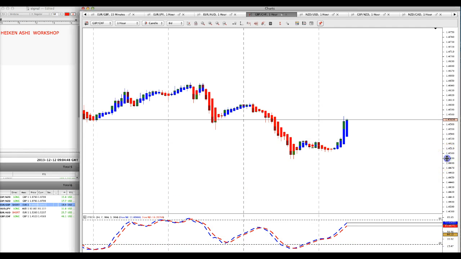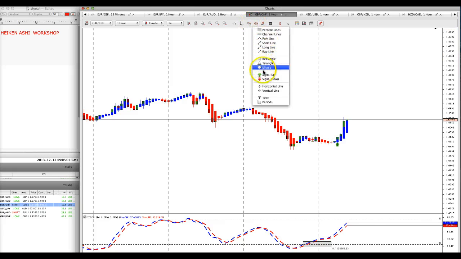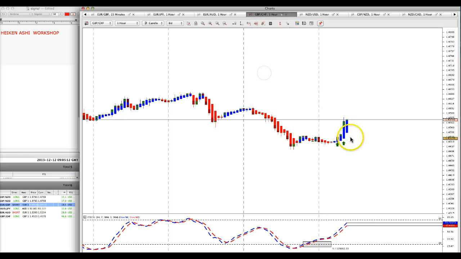Here's another trade that I took on Pound Swiss. Notice again, we had a color change candle, Heiken Ashi. The stochastics indicator was oversold, and also we don't have any shadows or any wicks on the bottom of these candles. That indicates a strong movement, strong uptrend. Now, we were in a downtrend, and looking at this chart, this indicates a correction.